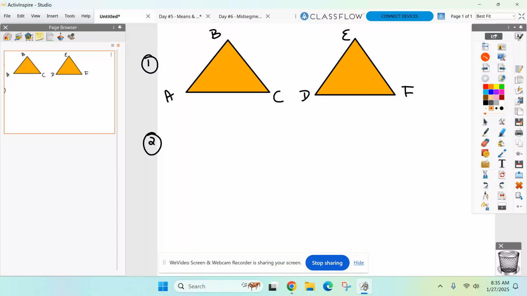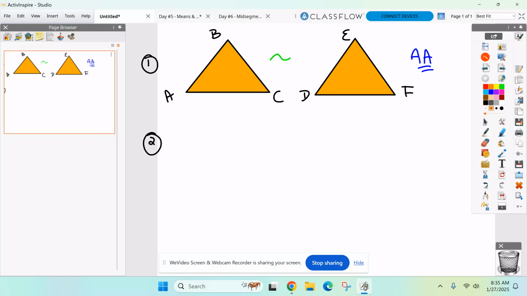where I said, prove these two triangles are similar. And we noticed that the main method, we had three of them, or 3.5. I don't want to go over all of them, but the main method in a statements, reasons proof was angle-angle. Find two pairs of angles, they're similar. So that's what we did in the statements, reasons. And then the following day, we said, all right, we're getting pretty good at this. I can find two pairs of angles in the triangles, they're similar.